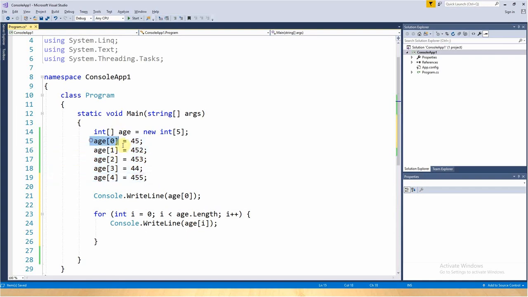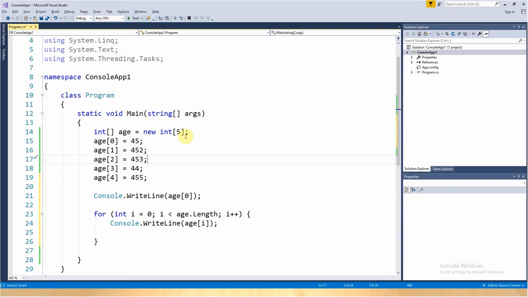So this is how we can store values into an array at the time of initialization, and we can retrieve the values as well. If you want to use them at any point of time, you can use age of 0, age of 1, age of 2, something like that. Now what are some advantages of an array? It is used to retrieve values randomly. Let us say I want the value from the 5th position. I can simply give age of 4, so that I directly get the value from the 5th position. That is, I can access the values randomly. And we can easily traverse from forward to backward and backward to forward as well. If I want to update any data at any position, I can simply assign it again, so I can manipulate the data. Basically, an array is for code optimization. In order to reduce your code, instead of declaring hundreds of variables, you can create an array of that size and use it. So this is about a single dimensional array.